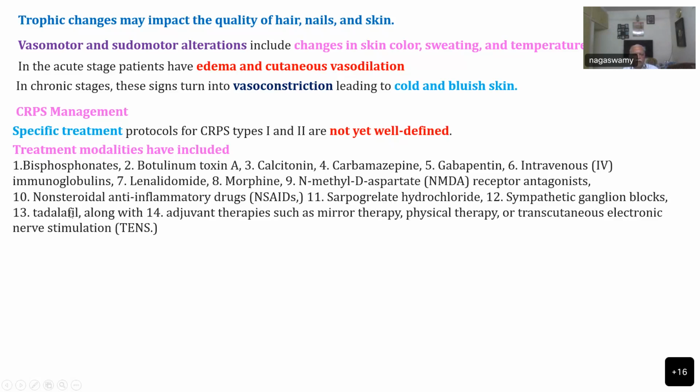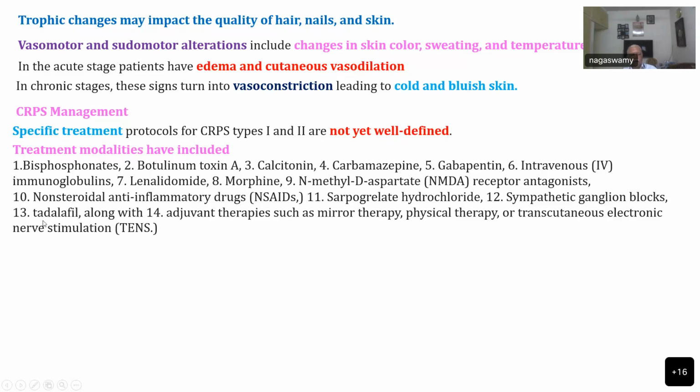Another new drug they have tried is tadalafil. What is this drug used for commonly? Any idea? Pulmonary hypertension, sir. Yeah, it can be given as a drug for pulmonary hypertension, but more commonly, like sildenafil, it is a phosphodiesterase 5 inhibitor, and it was introduced as an erectile dysfunction drug for diabetic patients. Okay, just like your Viagra, tadalafil is the next generation to that.